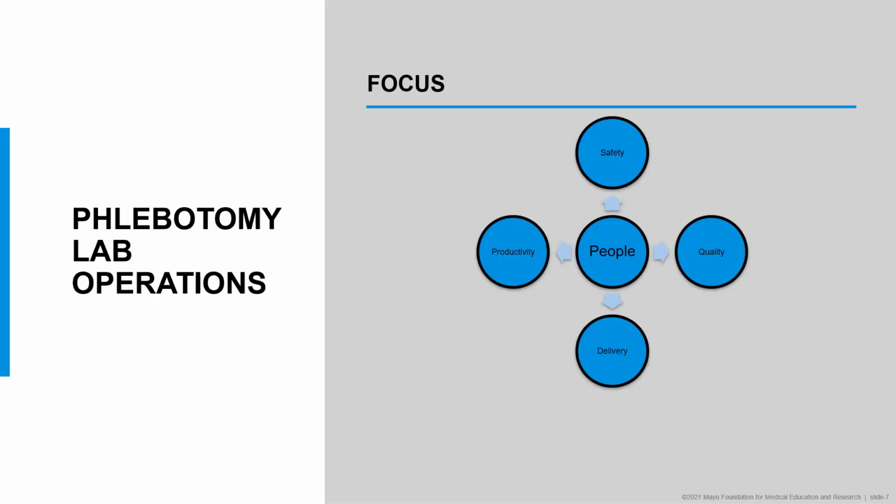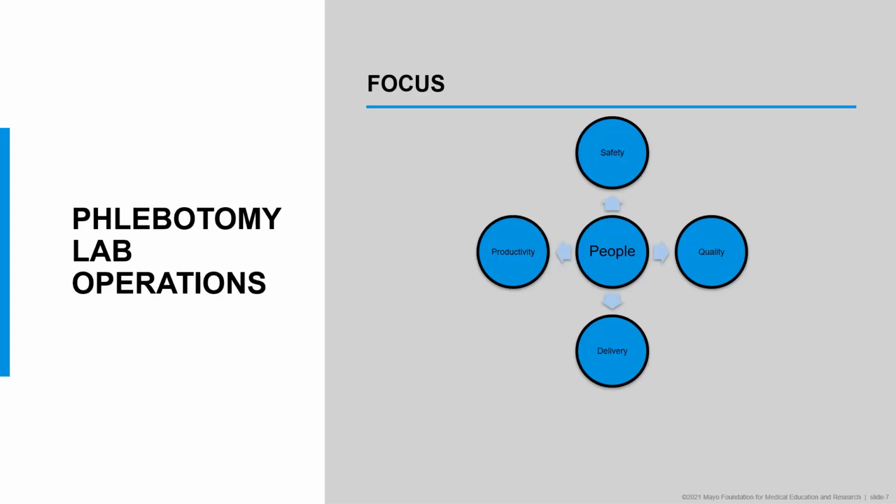So this graphic here is to bring us back to say, we have to value our people more. When you're operating a system, you have to look at it as, my people are very valuable. They are the assets that I have to maintain the best. If you have the right people, you have the right training, you have the right environment, you can achieve all these other things because they maintain the safety in the work area, they provide the quality of the service that you want, and they will give you the productivity that is required. So the whole intent of this graphic is to make sure that we don't forget about the people, although we want to achieve all these other elements.